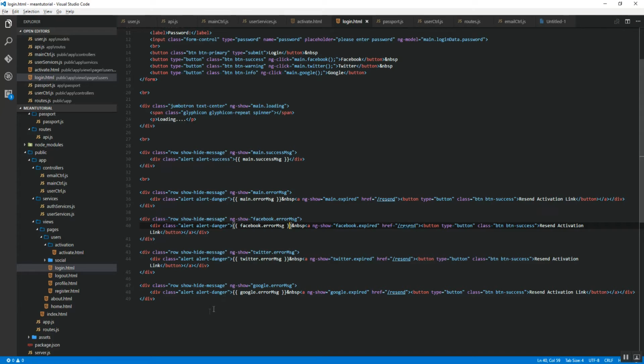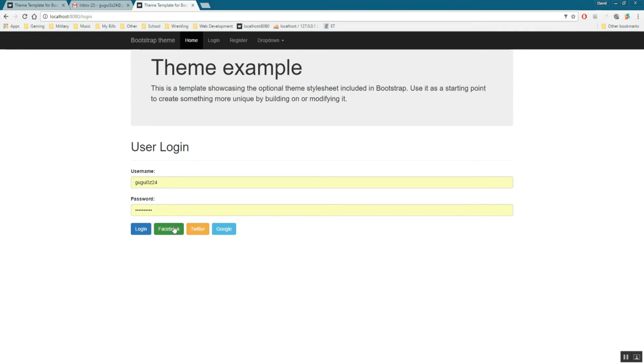So once you hit save, go ahead and make sure that we're getting the button now. Go ahead and make sure you try all three of them. Make sure you hit refresh as well. And there you go. Now we're getting that from all methods of login.